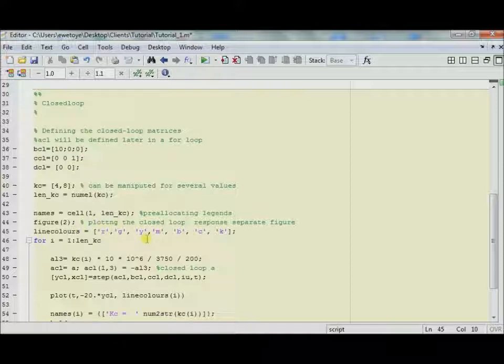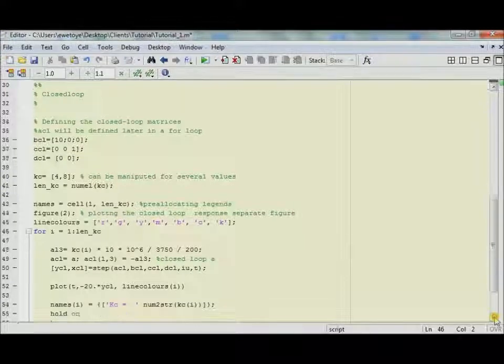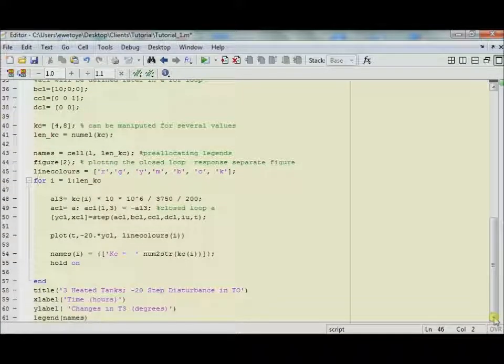Line colors are used here to distinguish the response for different values of Kc. A for loop is invoked to compute matrix A and plot the step responses at different values of Kc. AL3 is the third element of the closed loop matrix A, which is dependent upon Kc.